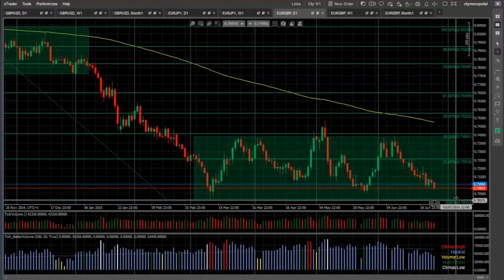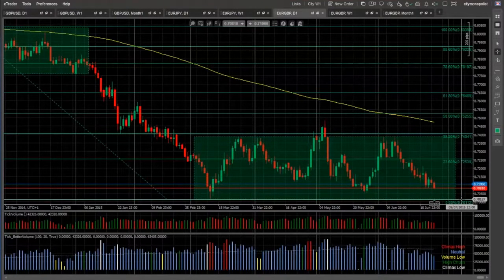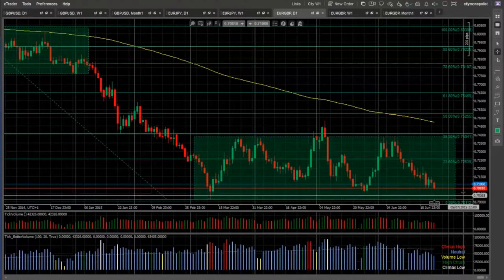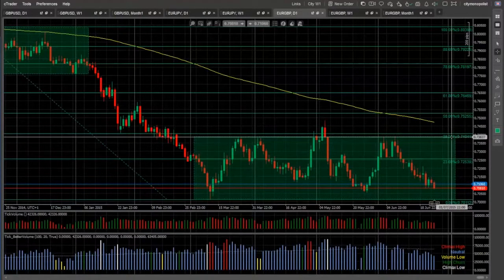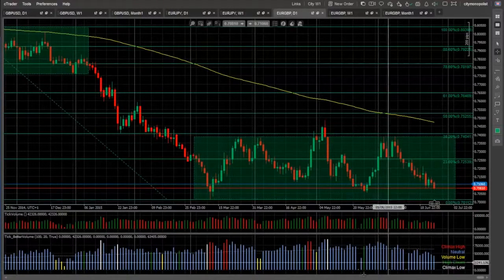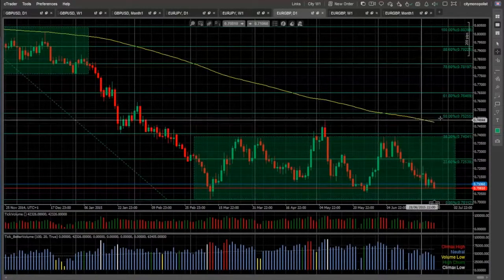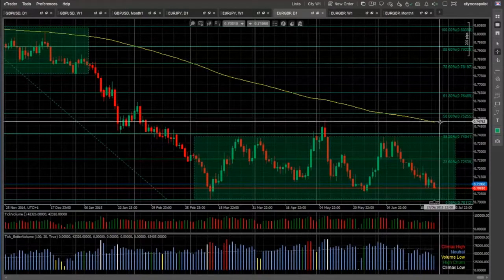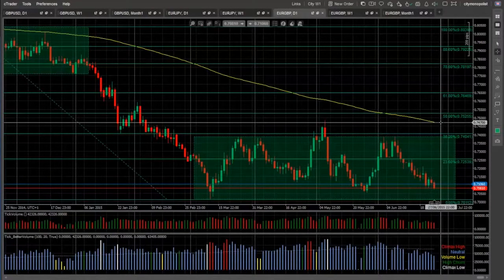Right, now if we do hit this value area bottom, which will be down here, which will be 70, then there's a good chance that we're going to get a strong reversal back to the value area high. Now if we break out of the value area, remember there's some resistance points here. So we've got a 200 exponential moving average, which is just sitting at the top. There's always orders here. This will be a strong zone at 74.70.